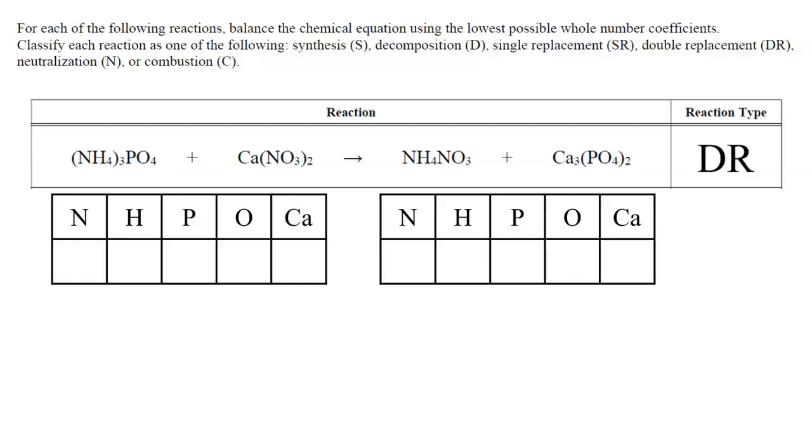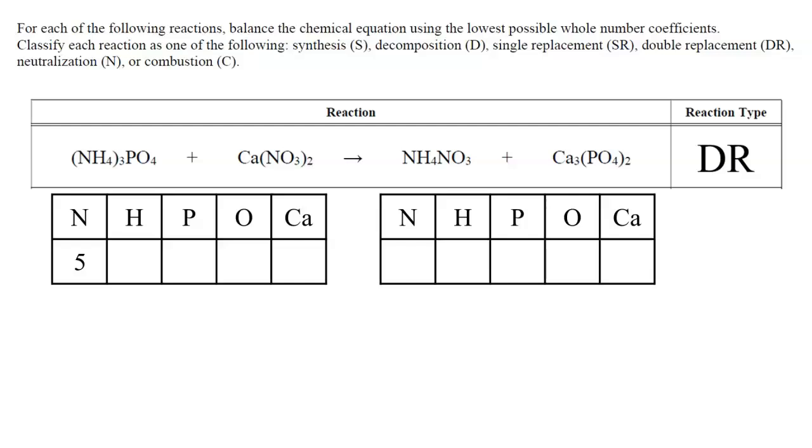Starting on the left, I see nitrogen is found in the first chemical formula. It's inside parentheses, so that's NH4 multiplied by 3. That would be 1 nitrogen multiplied by 3, so that's 3 nitrogens. But on the other chemical formula on the left, I see nitrogen is also found inside parentheses multiplied by 2. So the N in the calcium compound is multiplied by 2 for that formula. So 3 nitrogens and 2 nitrogens make 5. Again, don't worry. There's a much easier way to balance this equation.